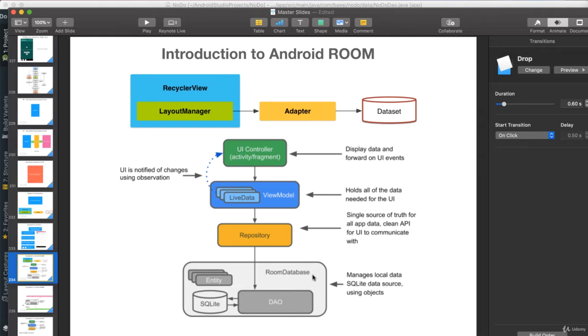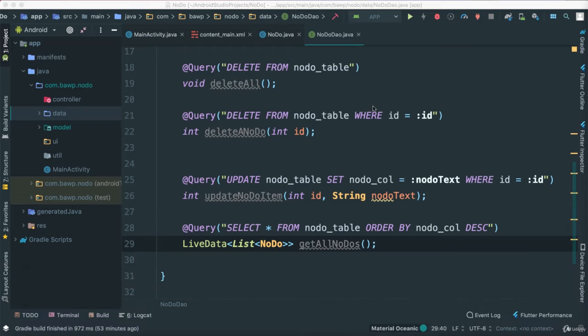The other thing that room does, it also provides compile time checks for our SQLite statements that we created inside of our entities and so forth. So it does a lot of good stuff. That's why we're going to make this room an abstract class. All right, let's go back down here.